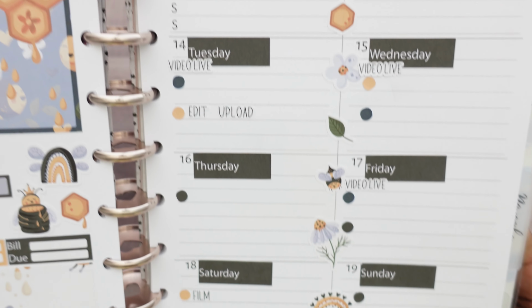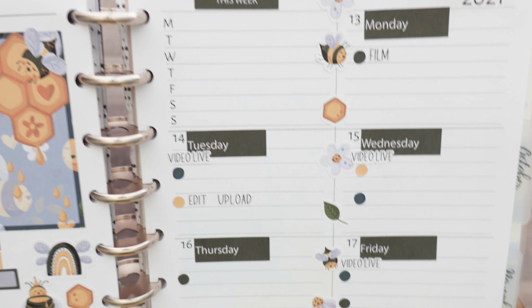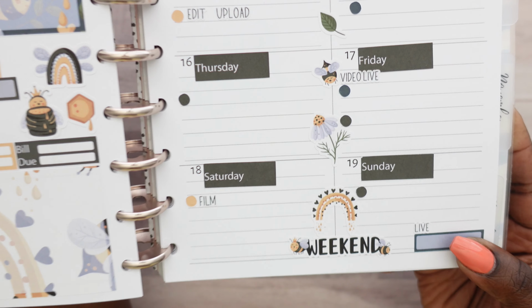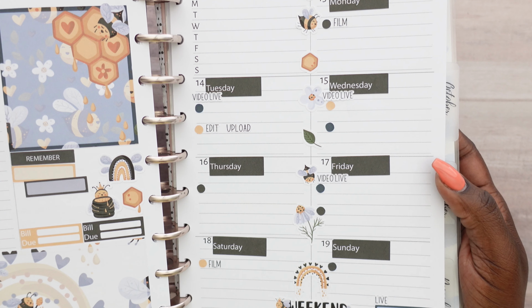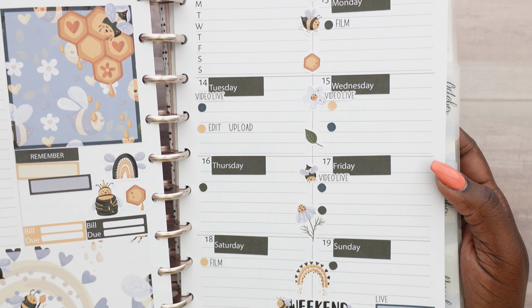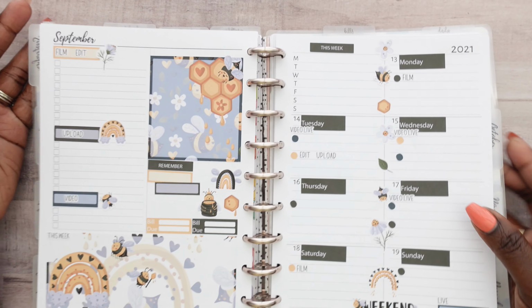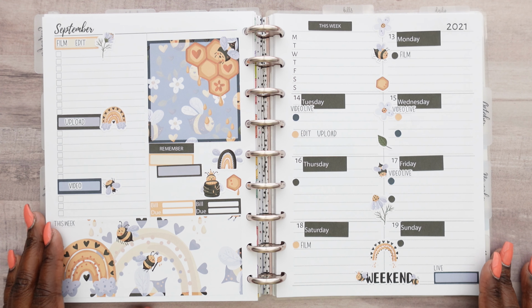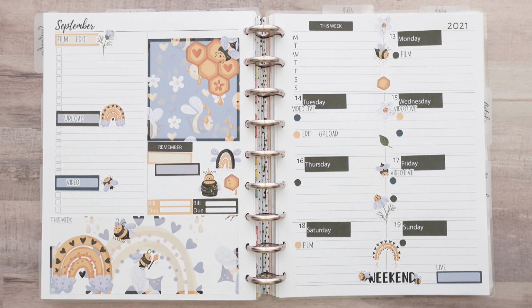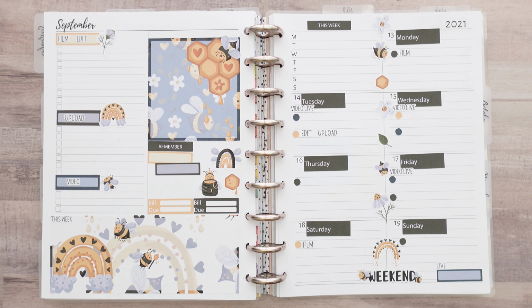So here is my right side. This is where I keep up with all of my live videos, my film days, and also my edit upload days. I did incorporate another film day into my planning process, into my schedule. And then I also am going to separate when I film, upload, and edit, because I was trying to do them all in one. I just think it'd be easier for me to take my time and go through all of my videos, edit them properly so that I can make sure I'm giving you good quality content and make sure it looks good. So I did split them up instead of trying to film, edit, and upload on the same day.